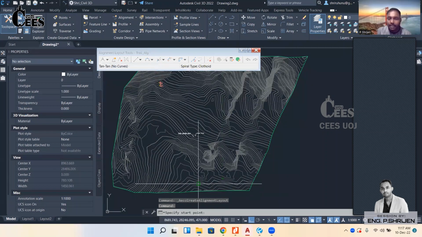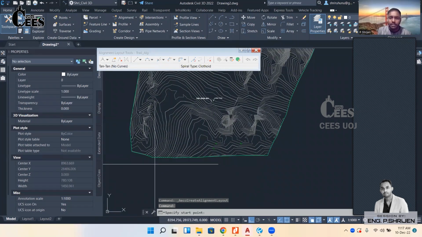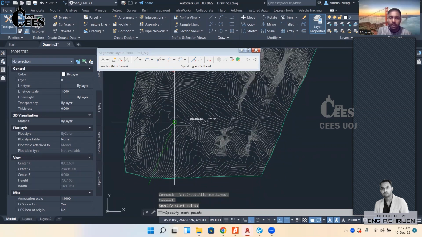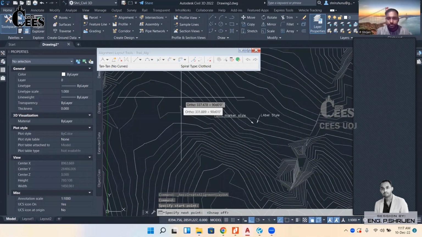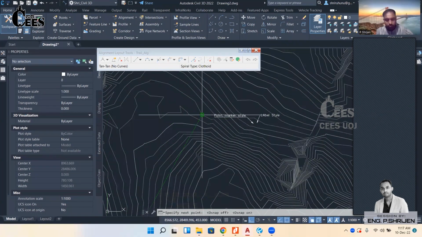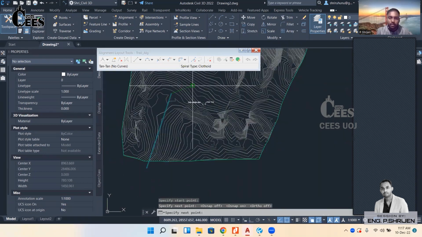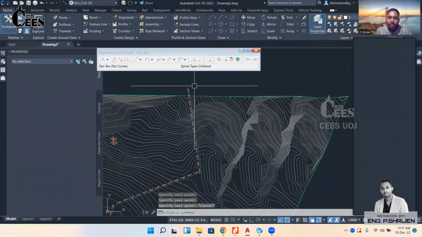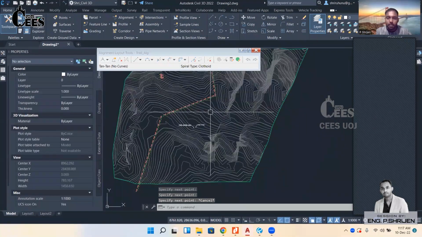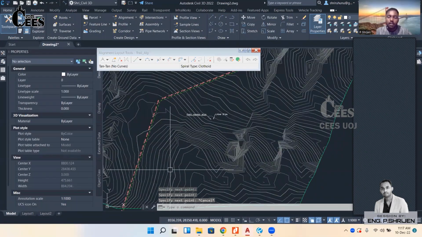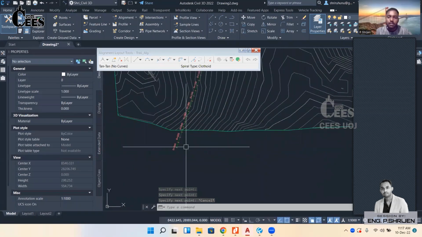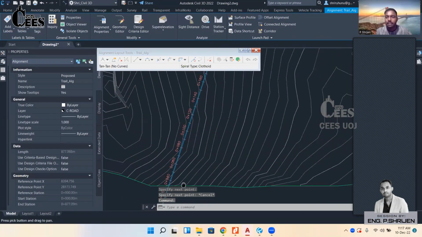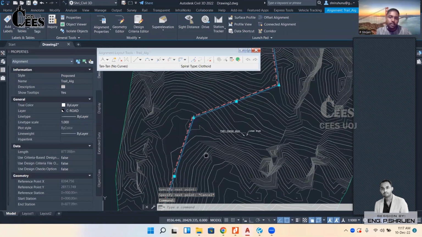Just click the tangent. I'm just going to draft my alignment. Just press escape. I will get my alignment. You can see by using the tangent, I easily created an alignment.